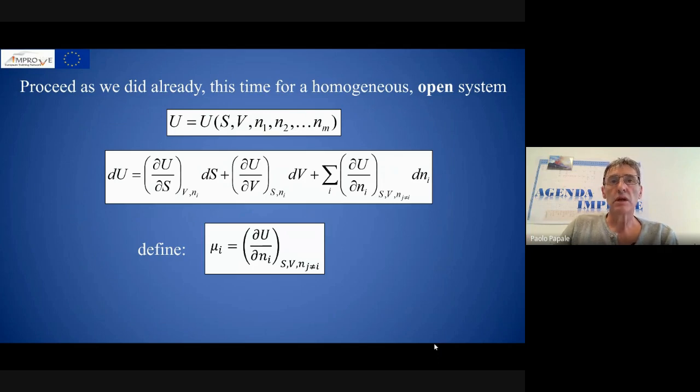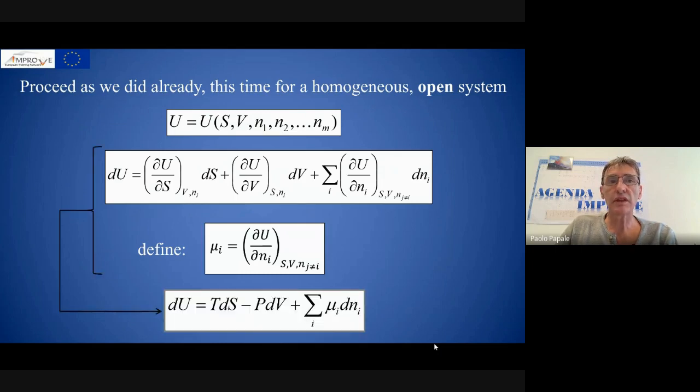In physical terms, the chemical potential of a component corresponds, therefore, to the change of the internal energy of a system when system volume and entropy are kept constant and small bits of that component are added or removed from the system. There will be a chemical potential for each one of the components in a mixture, different in general from the chemical potential of any other component. With this definition of chemical potential, we can rewrite the expression for the differential of the internal energy in a more compact way.